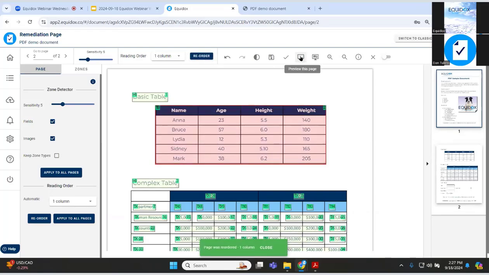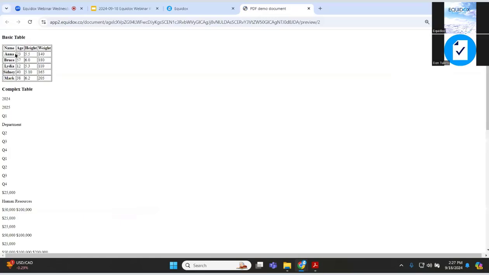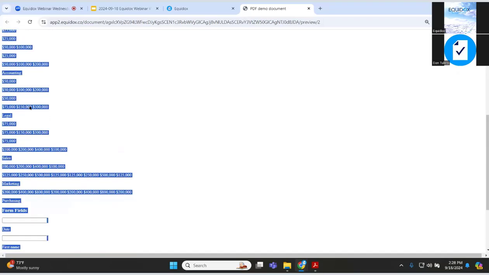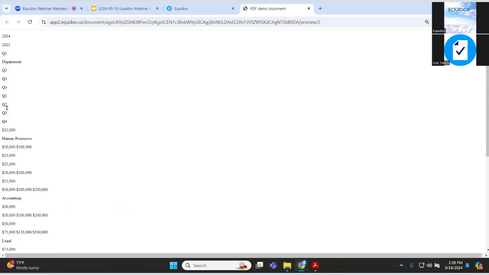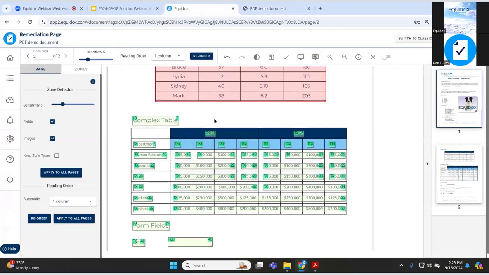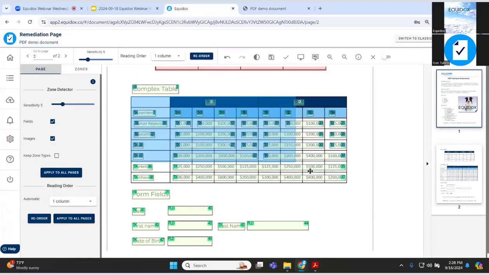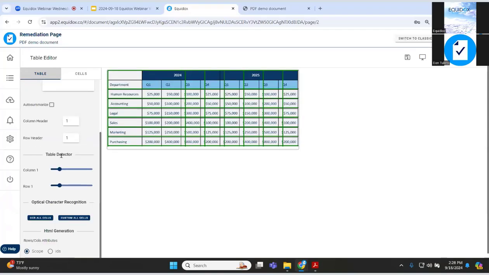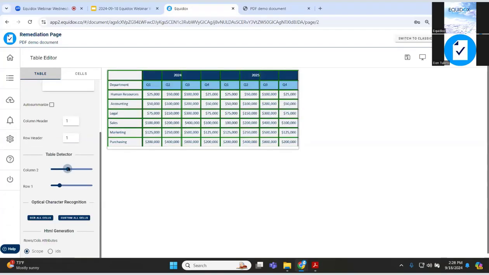And if I go into my preview, we will see that we have a nice clean HTML table compared to the other table, which we haven't yet addressed, where you can imagine how useless this would be to hear through a screen reader. None of these numbers would make any sense if they're not structured as a table. So again, we will solve this table very easily by just drawing a zone, hitting T on our keyboard, and going into the table editor. Again, if you blink, you'll miss it, but you just have to nudge the sliders to wake up the artificial intelligence, and all of the cells have been identified.